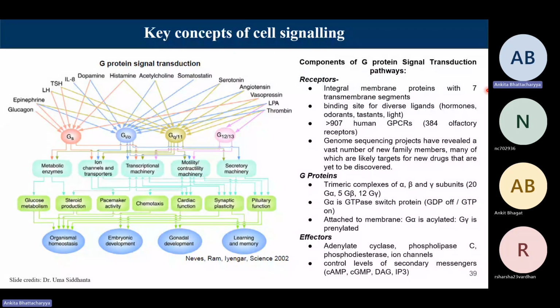Then we looked at the G protein signal transduction pathway. So the GPCR signaling pathway, the figure on the left was indicating how all the different types of ligands, you can see so many examples, are able to interact with one or many of these four types of G proteins: GS, GI, GQ, and G12/13. So stimulatory, inhibitory, and 12/13, and GQ was, I think, gustatory in nature.